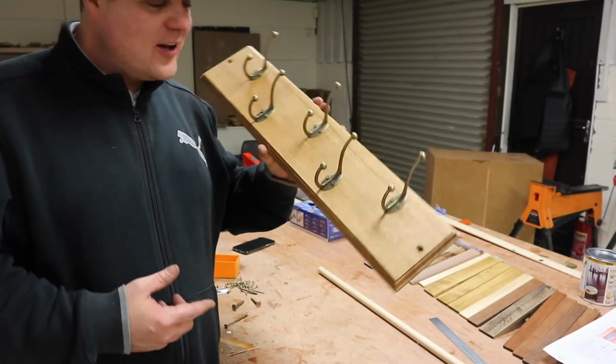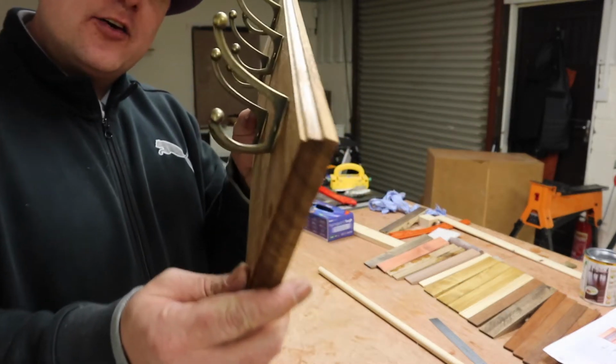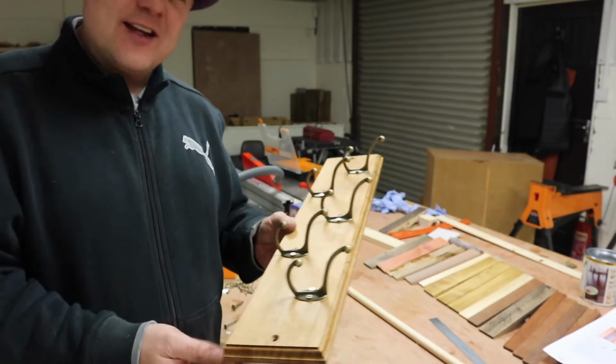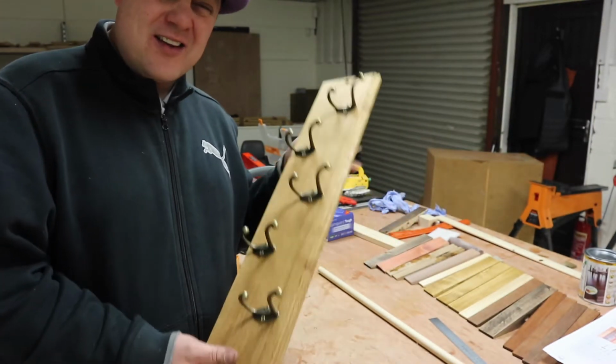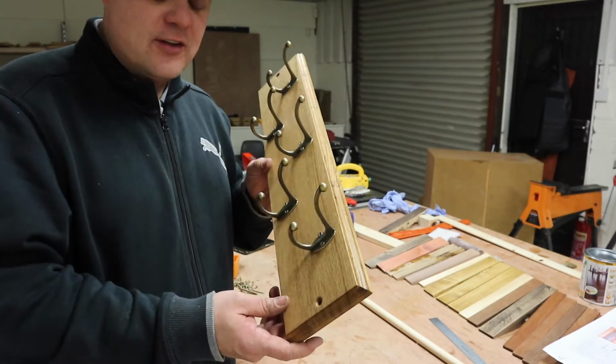It's not rocket science, as you can tell. We just used the OG bit to go around the edge to give that nice profile you've got on the edge here. But you don't have to do that, you can just have a plank of wood and sand it. So all you've really got to do to make this is cut a plank of wood to the right size, drill some holes in it and drill these things in.